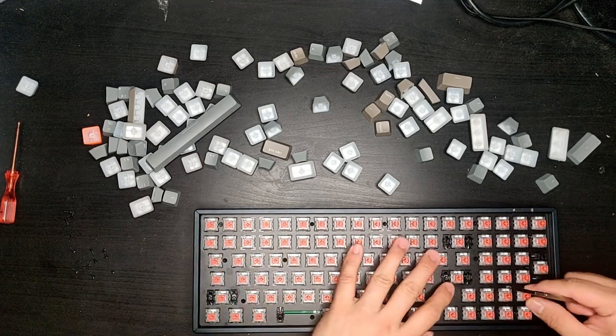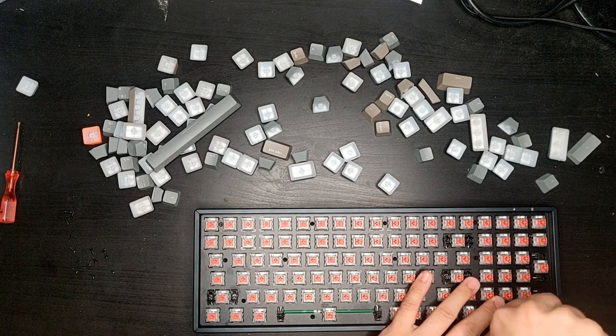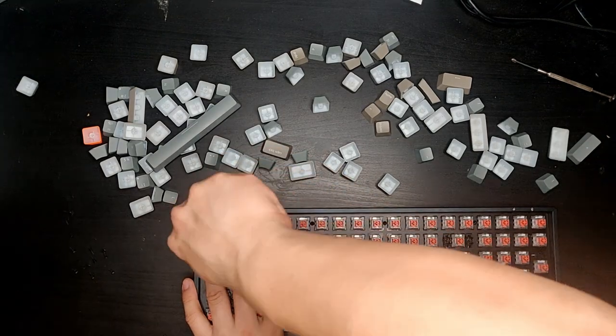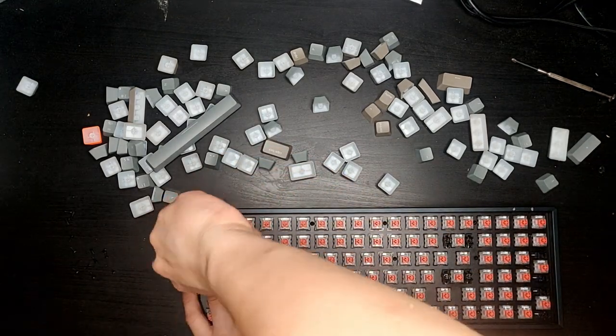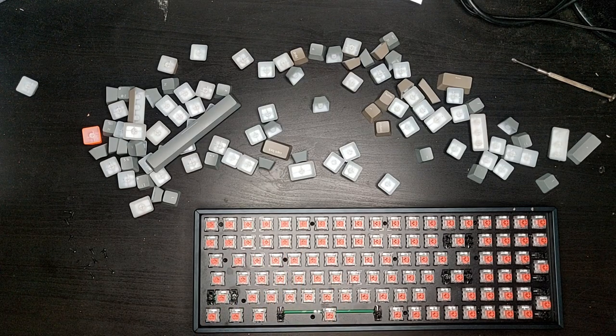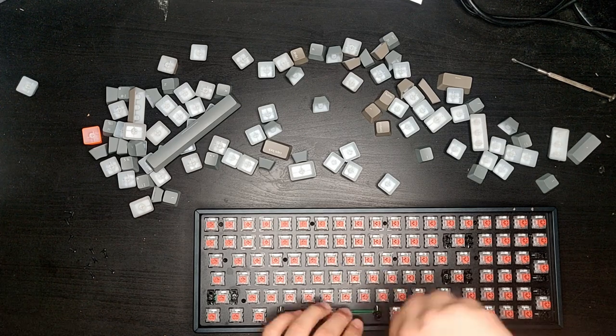You want to make sure the screw is tight enough so that the plate sits flush against the board, but not so tight that you will strip the threads underneath.